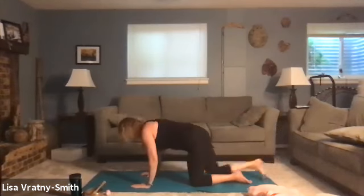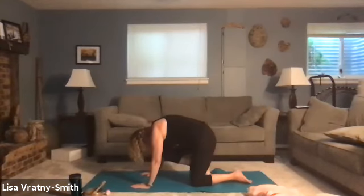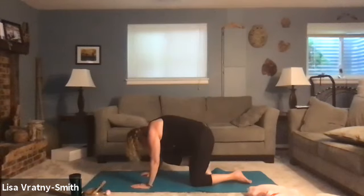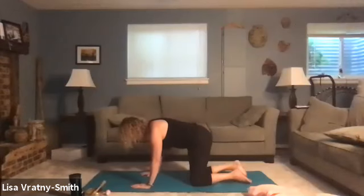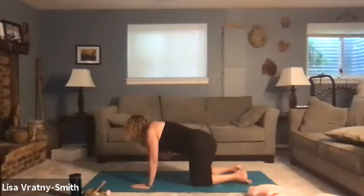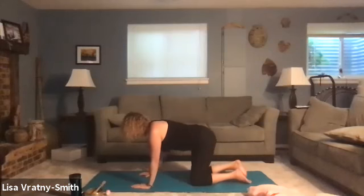And we'll flip the hand down, draw the knee in, rounding the spine. And then lower the knee down. And rock a little side to side. Feeling how those hips feel.